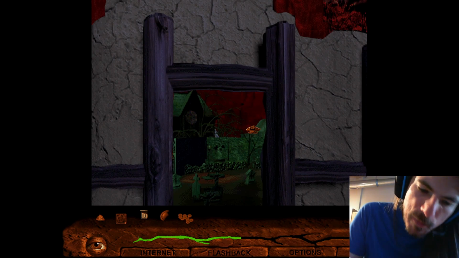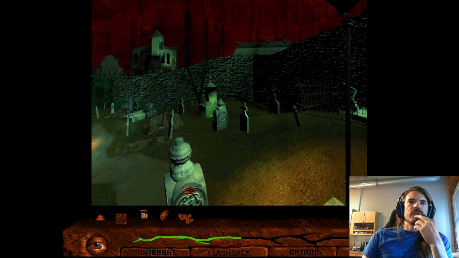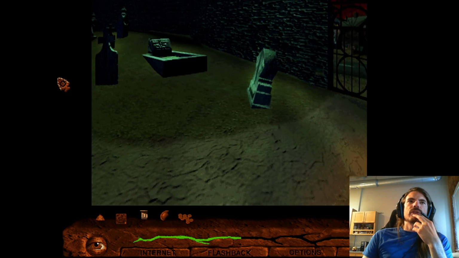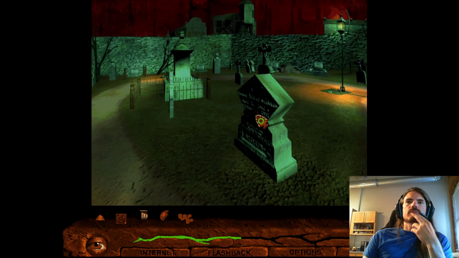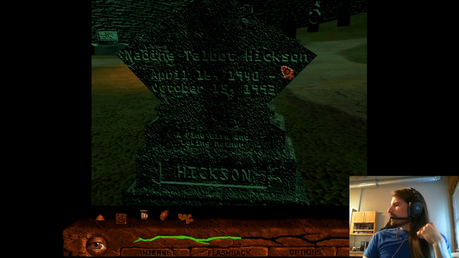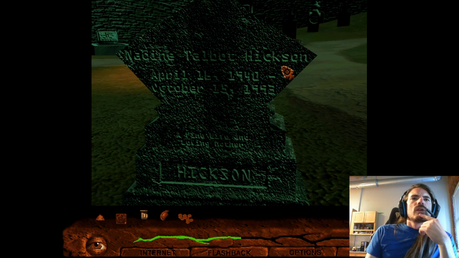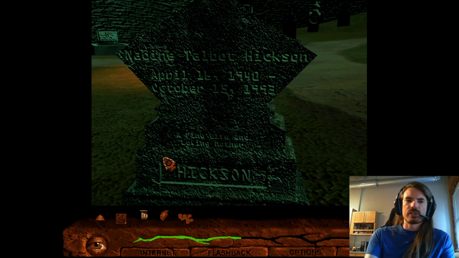And I need to know the shape. Shape, question mark. I think Hickson was on the first one we saw. So let's go back to his grave, I think. Yeah, no, these are interactable. Let's see. This seems like a pretty distinctive shape, but it doesn't really match up because it looked like the cat.